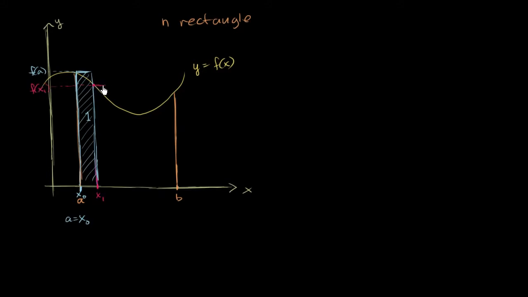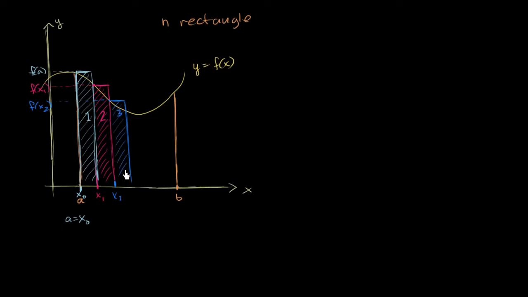And we want an equal width to the previous one. We'll think about what the width is going to be in a second. So this right over here is our second rectangle that we're going to use to approximate the area under the curve. That's rectangle number 2. Let's do rectangle number 3. The left boundary, we're just going to call x sub 2. Its height is going to be f of x sub 2, and its width is going to be the same width as the other ones. I'm just eyeballing it right over here. So this is rectangle number 3.